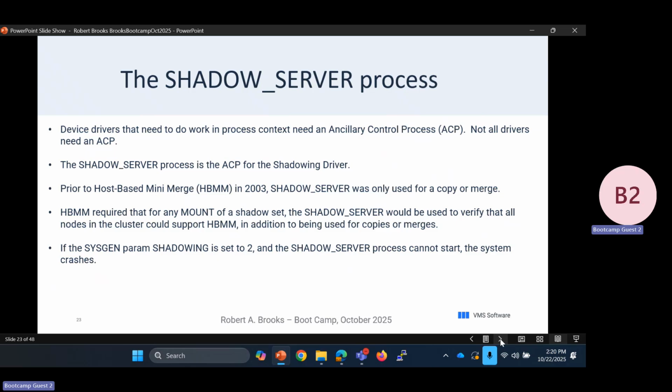The system will pull the plug, which will probably never happen. There are many places in the shadow server startup code where it looks to pull the plug, but those are very weird edge conditions, things that you should never see. But just in case, we won't let the system come up without that process.